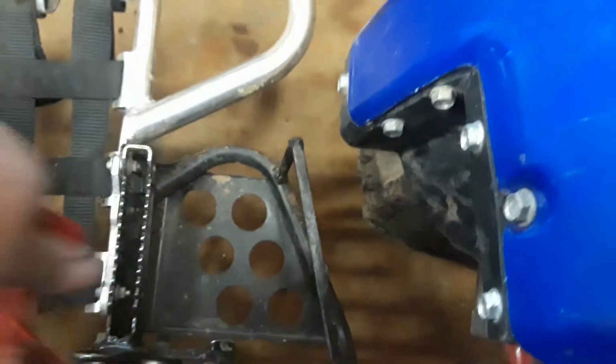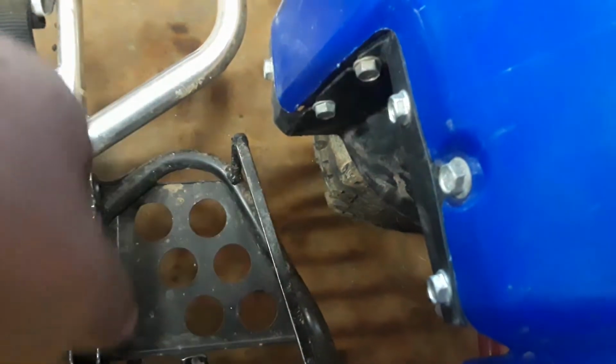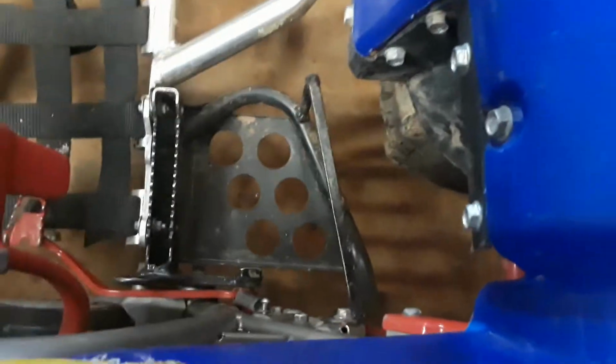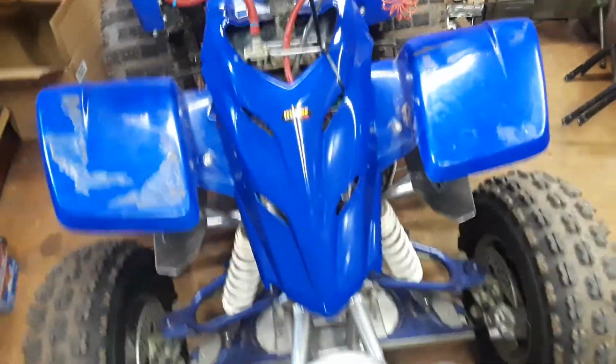So I definitely want to chamfer it out like that, and then put expanded mesh in there, so that way I can actually kick my quad the way I'm supposed to, because this blaster is bored 30 over. And yeah, it's a blaster, so it doesn't have a lot of compression, but with it being that close to the kicker, it is a pain to kick, especially if, you know, you flood it out or something.